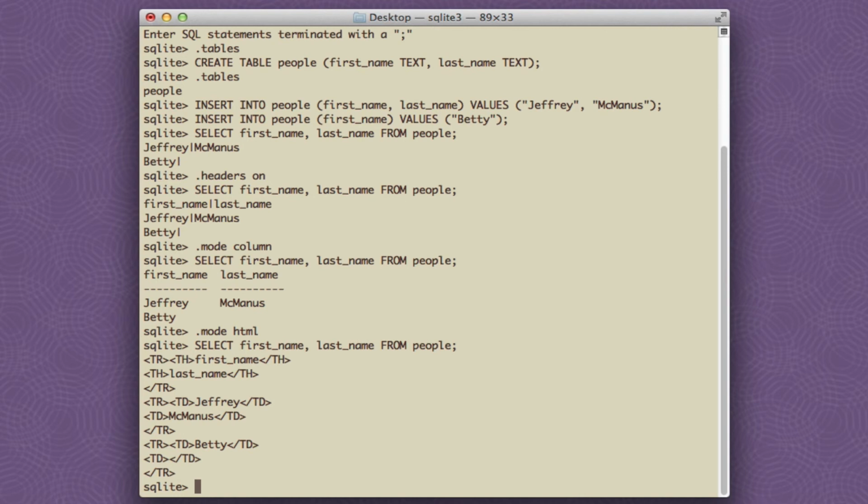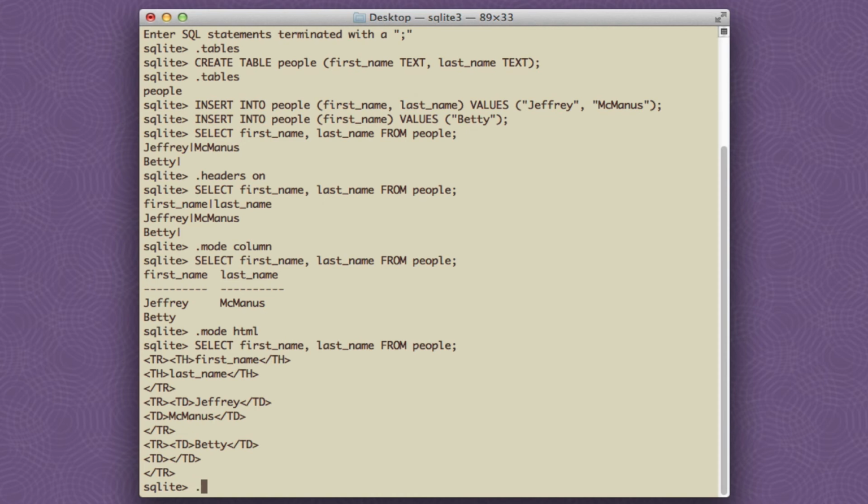So you could, in theory, copy and paste this into an HTML table and somewhat easily publish it to the web, although it would probably be easier for you to write a little Python script to publish this to the web if the web was the ultimate destination of this data. This is just a little handy thing that the designers of SQLite 3 threw in there to facilitate the creation of these kinds of published outputs.